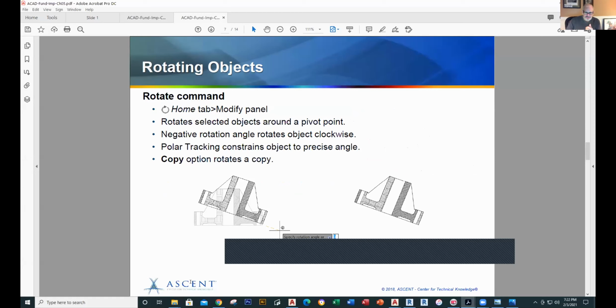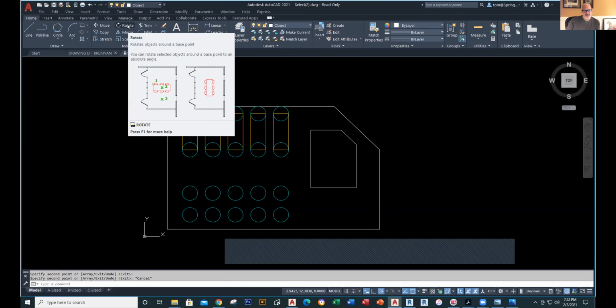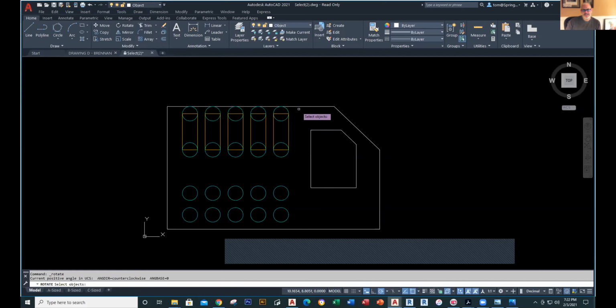Now, in this particular example, your pivot point is right here at this location, and then you type in an angle. So that's what we're going to do here. We're going to go up here to our rotate command. Rotate is right up here. All these commands are right there. So I click on my rotate command, and I select these right there. Once I've selected them, I right click, and then it asks me for a base point. The base point is going to be the bottom center right here. Bottom center, I click there.